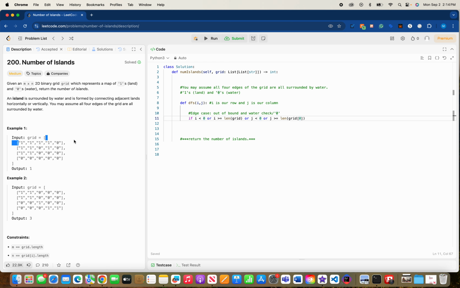If it's less than the length of grid[0], we're using this first index over here, meaning it will end over here. Or grid, sorry, i. So this is the water check: grid[i][j] is equal to 0.